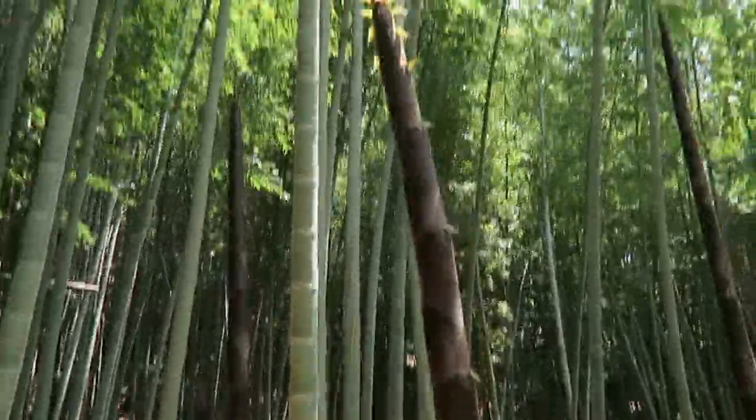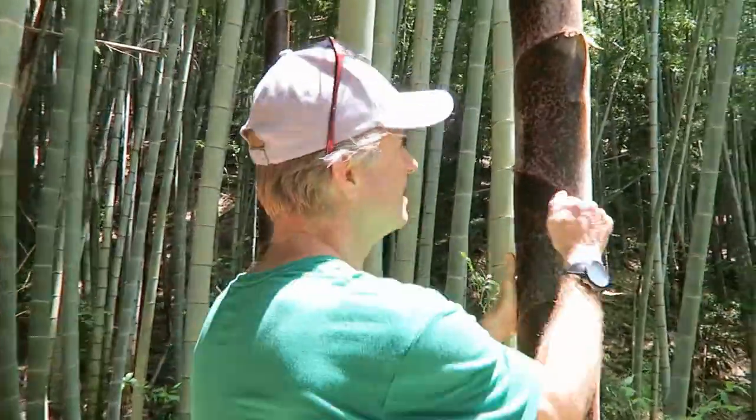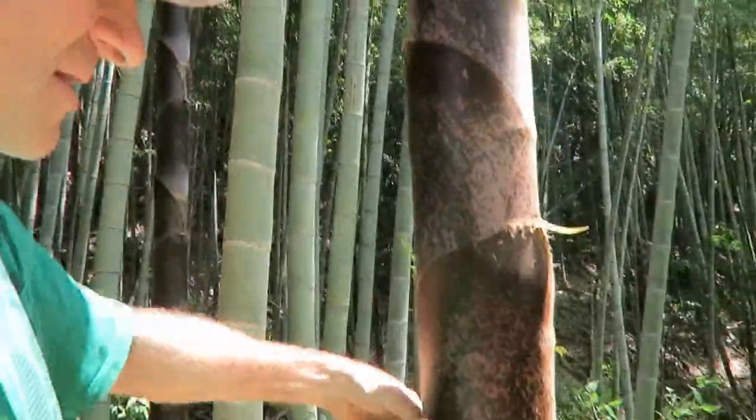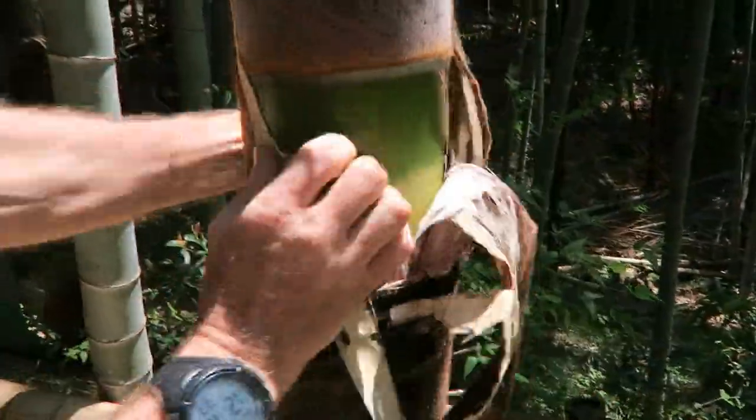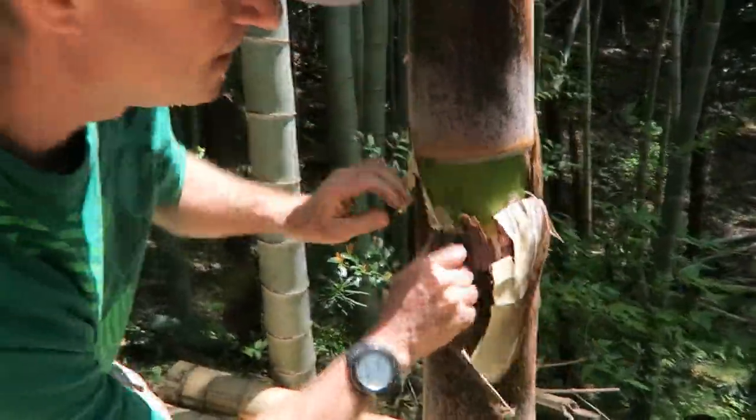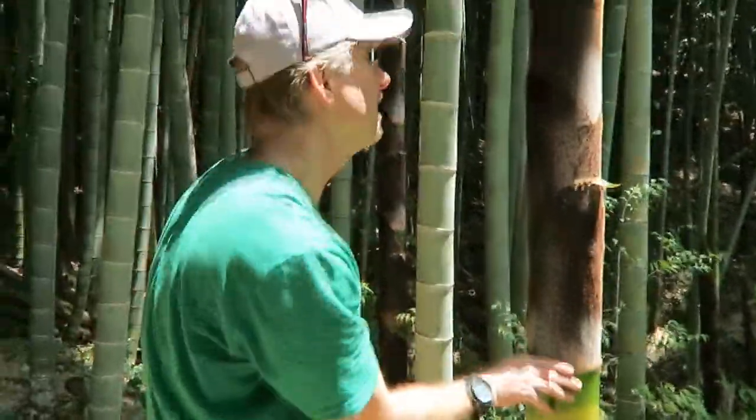So what happens is there's so many of these things that grow that they actually want these removed — they want you to take them out and eat them because they kind of get in the way of the other trees. They're very, very strong, but I don't think we're going to cut this one down — it's not edible. This is already serious hardwood. You can actually see it underneath here, you can peel it. Isn't that beautiful green underneath there? This thing's already grown up. Guess how old it is — not even a month. Isn't that incredible? They grow so fast.